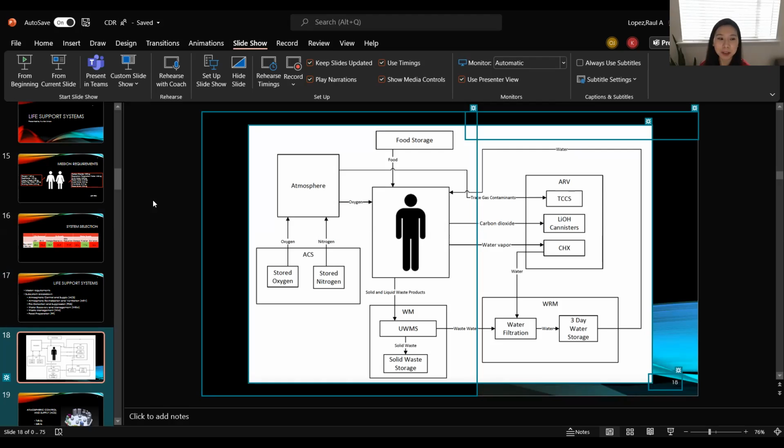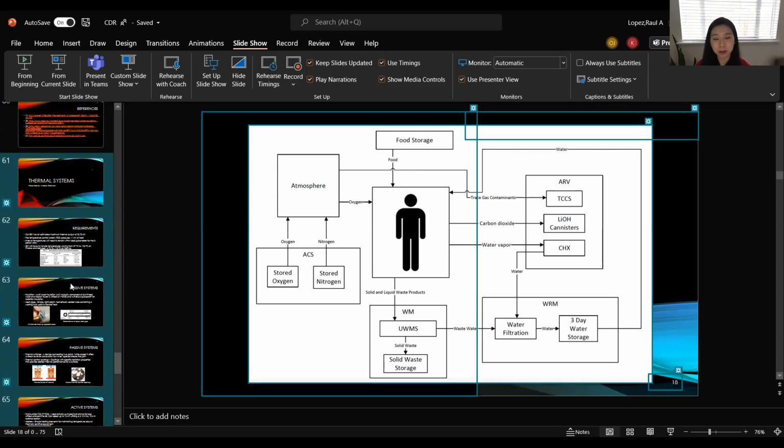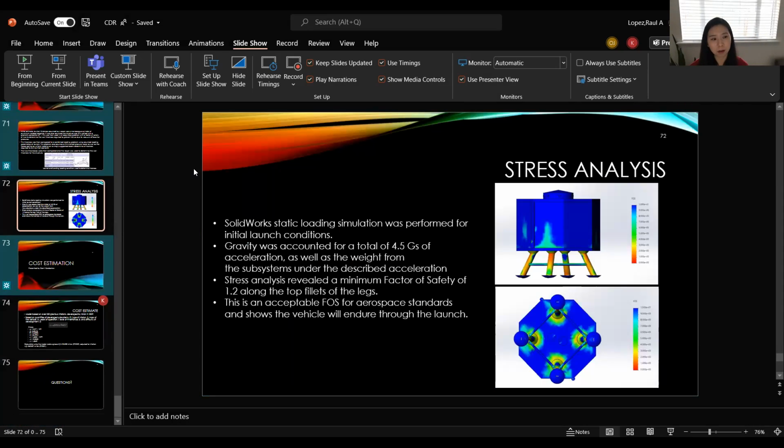Any other question from our audience? If no other question, I'm going to comment on some of the slides. It's not criticizing or anything, just make sure that you make it clear in the final report. Let's start from the very end, the structure analysis. It's great that you include structure analysis in this presentation, because you are the only group so far to actually include structure analysis here.